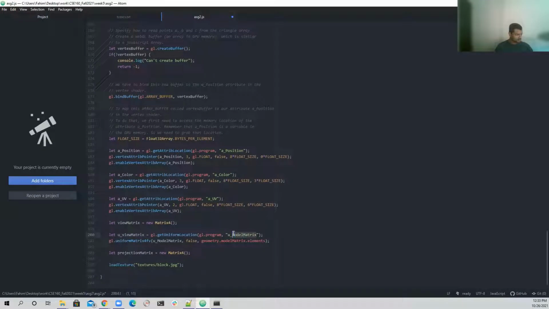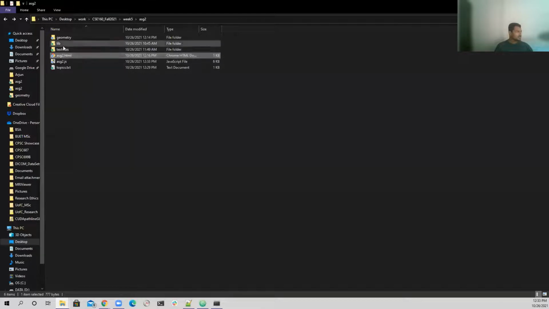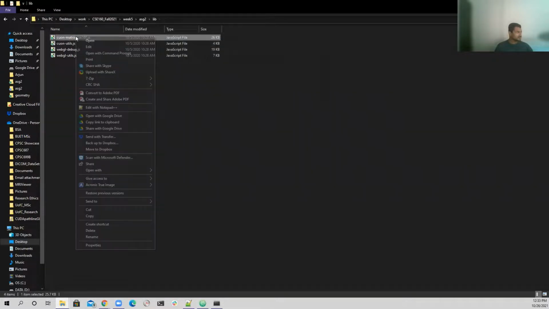This is also view matrix. And view matrix. So this is going to be our view matrix and elements. I think we're good.